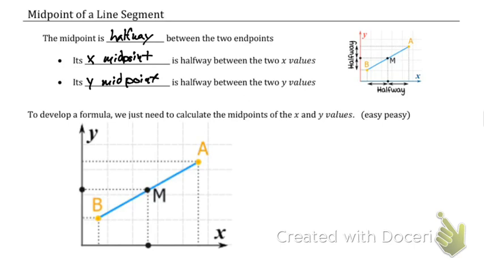On that formula, I should probably do this on the second side. We're going to say B is the point x sub 1, y sub 1. And then we'll say A is my x sub 2, y sub 2. Well, when you're doing your x, y values, you go over x, up y. So if I look at this distance right here, that is my x sub 1. I'd go over x sub 1, and then I'd go up y sub 1. Over x, up y. This one would be over x sub 2, and then we go up y sub 2, so this height is y sub 2.